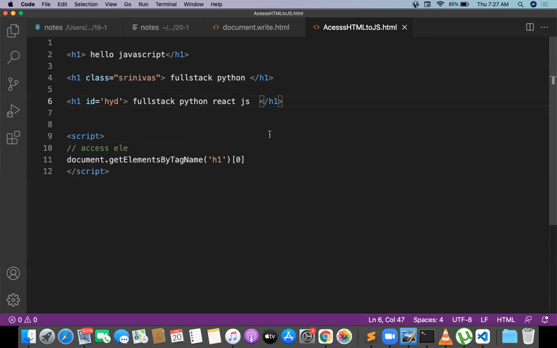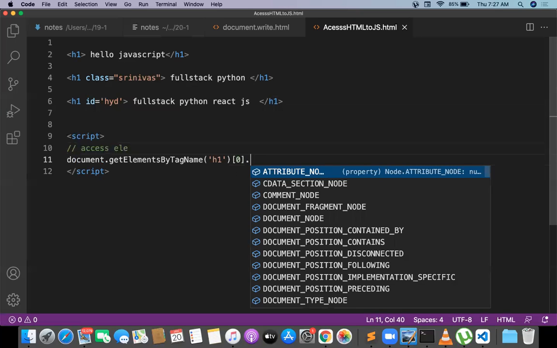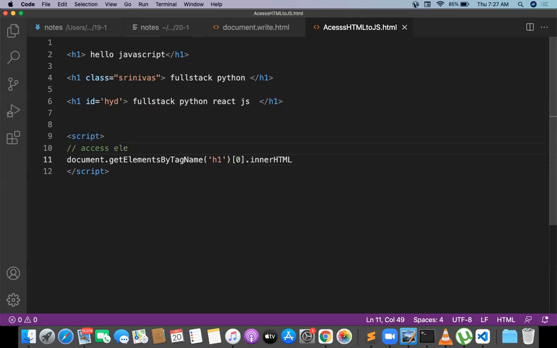All similar elements are stored in one array. Okay, let me tell you later. So document.getElementsByTagName h1 of 0 dot innerHTML is equal to hey hello. I want to update the content, I want to update the inner HTML with hey hello.